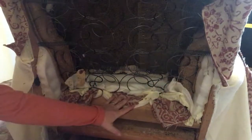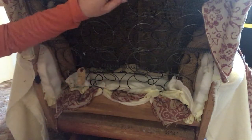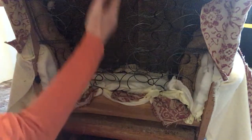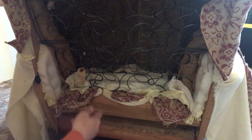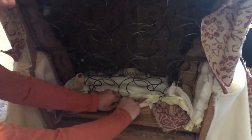Now before I start stapling, I anchored the fabric to make sure that it was centered. I did one staple up here in the center of the back and then one on each side here to make sure that the center of my fabric pattern goes right down the center of the chair. And then I just pull this real snug.